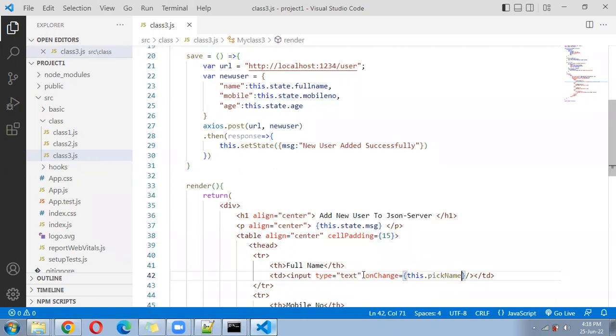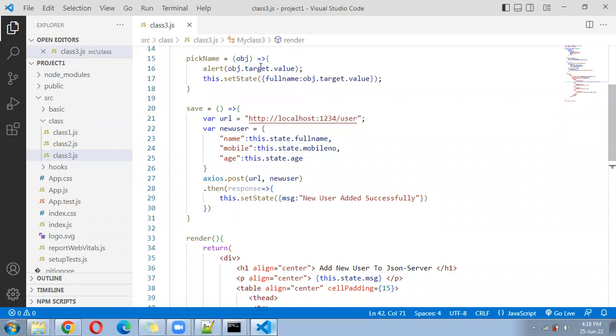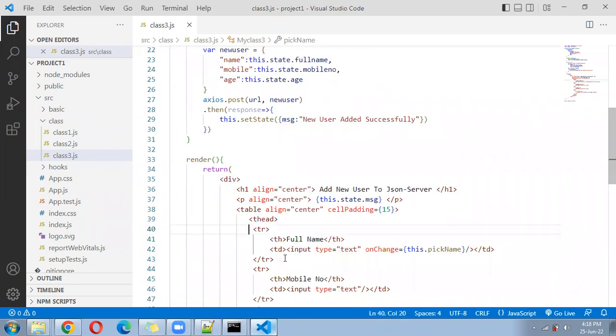Now once you start typing here, character by character will go to the pick name and alert will also come. So let's write it, save that, and then we will see once we type how the value is getting manipulated.